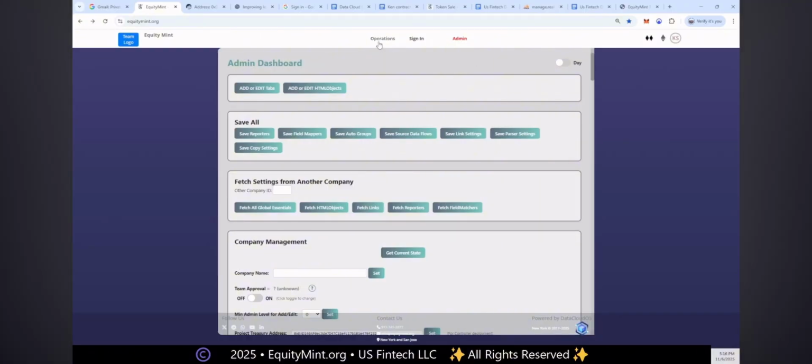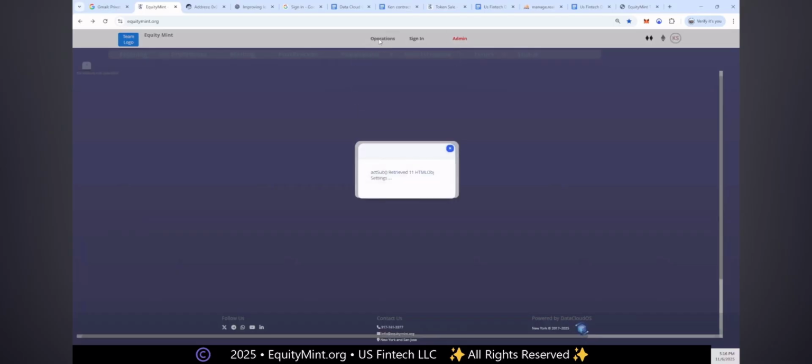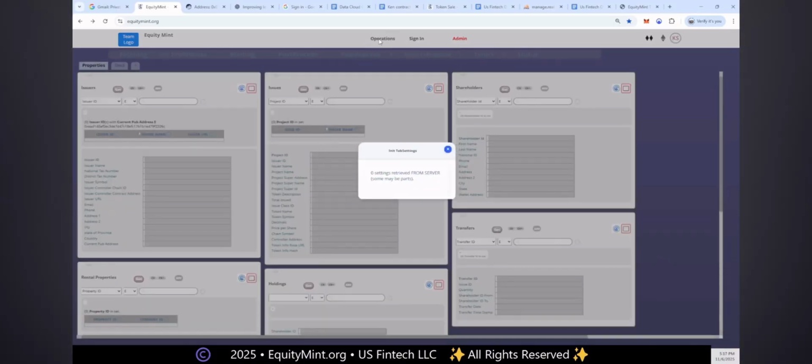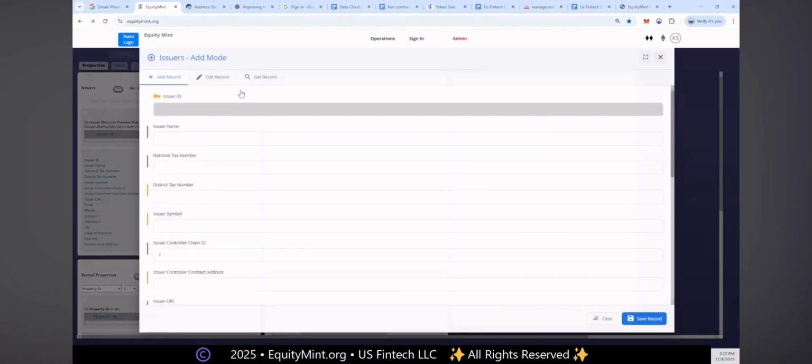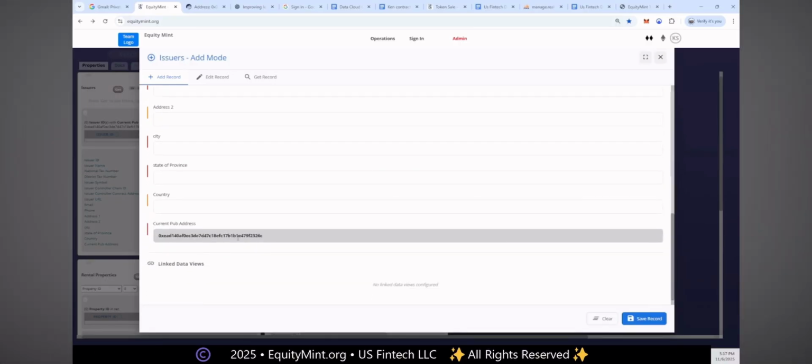So let's get out of admin. Let's go back into where you need to be, which is going to be operations. You've signed in and you click operations. That's it. Once you're here, you're going to specify a little bit of information about who you are as a company. And that's really simple to do. You're just going to push this little plus button, or if you want to be in stupid mode, you'll hit the blue button. Stupid mode is like a big giant screen showing you all this stuff. We don't recommend it because some features are missing from this.